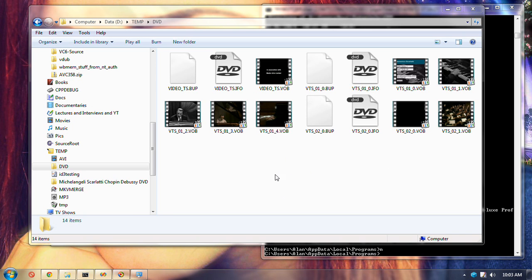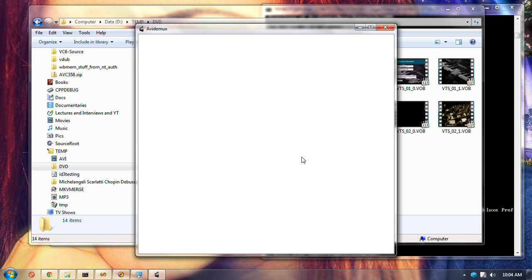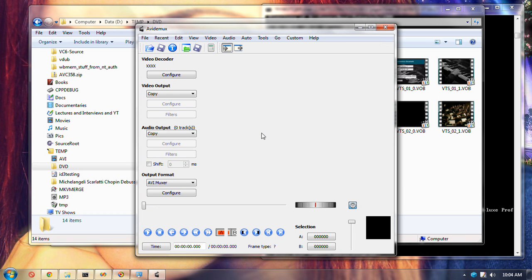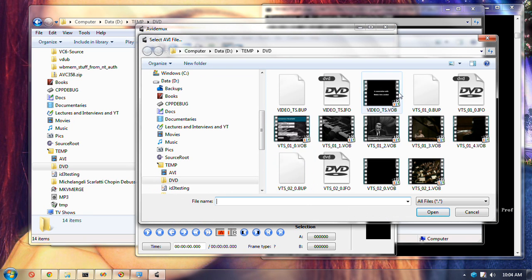If not, it's still useful information because sometimes this does work, and you can create an AVI file without having to do any encoding. But in this case, I'm going to want to encode the audio into a compressed format. Now, you see there's 01_1 and 01_2, 3, and 4, and so on.